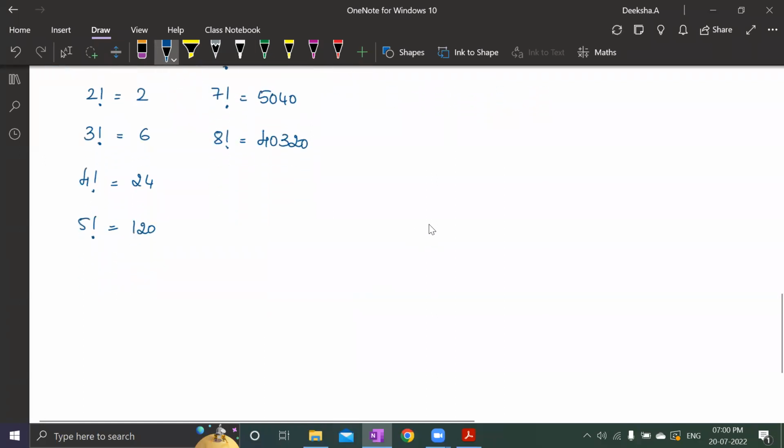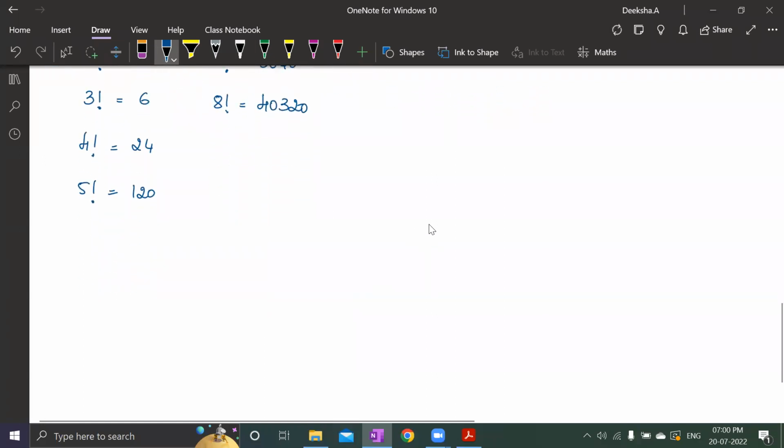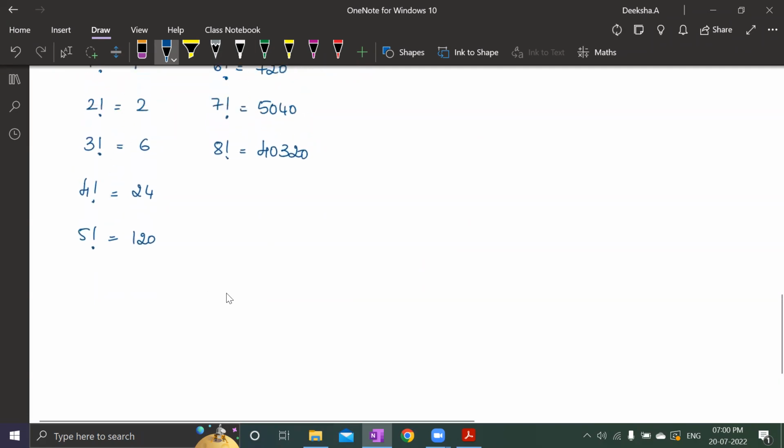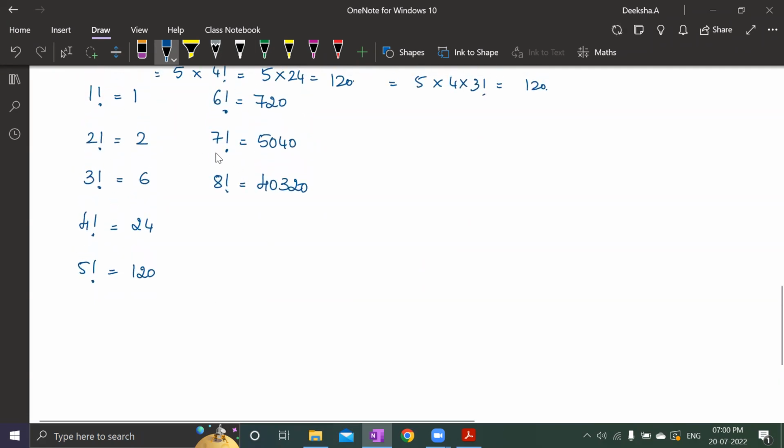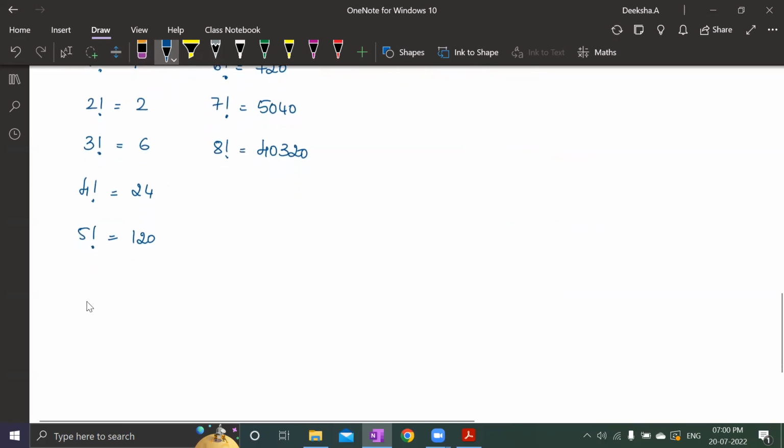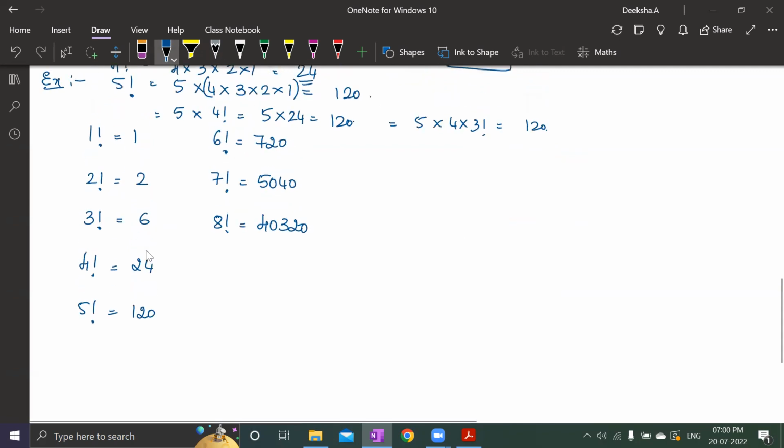So if you have equations where you have factorials, let's see how to solve it. If you know any factorial, its next factorial is easy. If you know 6 factorial, 720, what is 7 factorial? It is 7 into the previous factorial. If I want 8 factorial, it is 8 into the previous factorial, 5040. That way you will get further factorials. Now, see how you have to solve steps which have factorials in them. Have you all written 1 factorial to 8 factorial values?